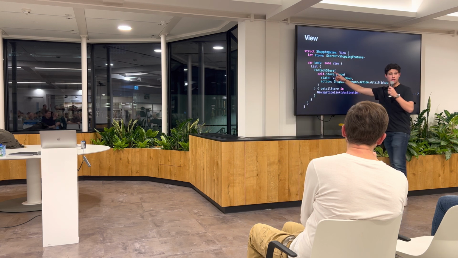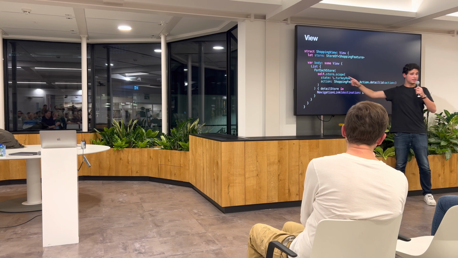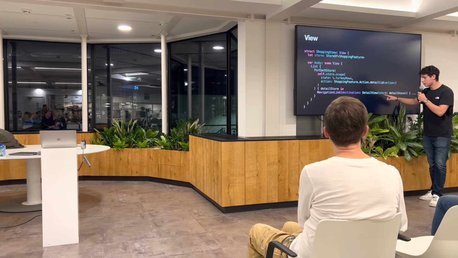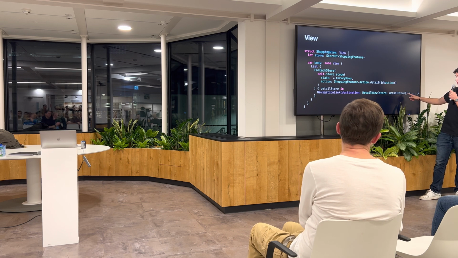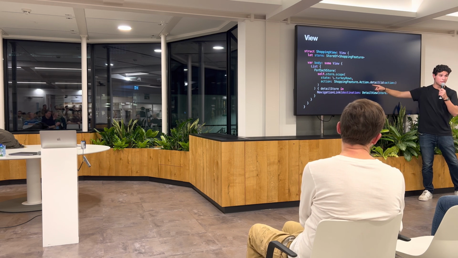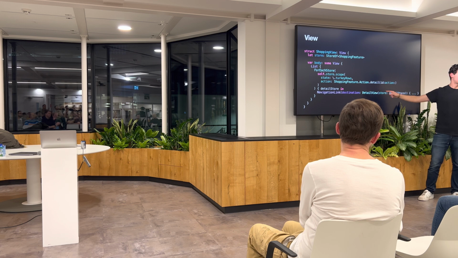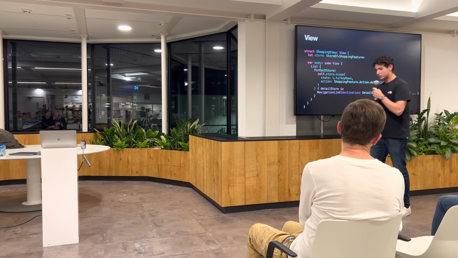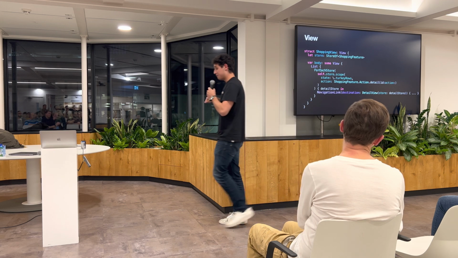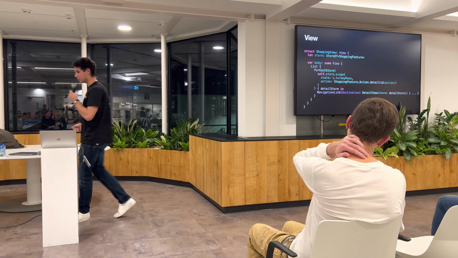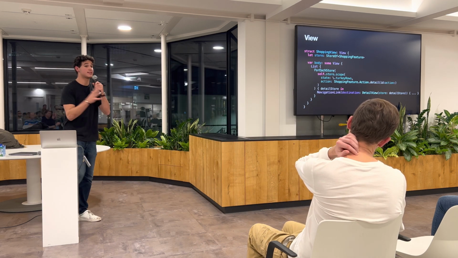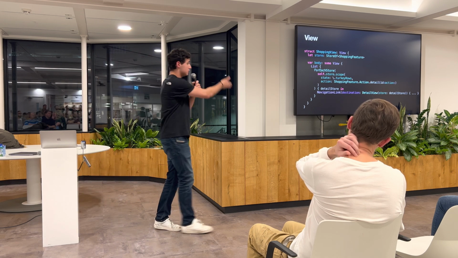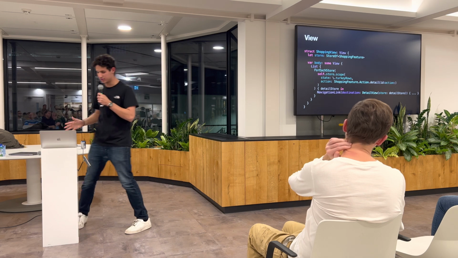Here I can use a ForEachStore, which essentially will just derive a new store that only cares about the detail state and the detail action from my identified array and that enum that I had before, right? So this is all I need to do to now essentially have behavior for each of the detail features, where I just define the detail feature in isolation by itself. And now I just need to do this to have it work as a list automatically, which is really, really nice.